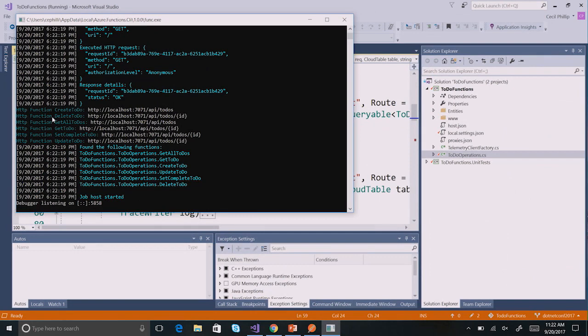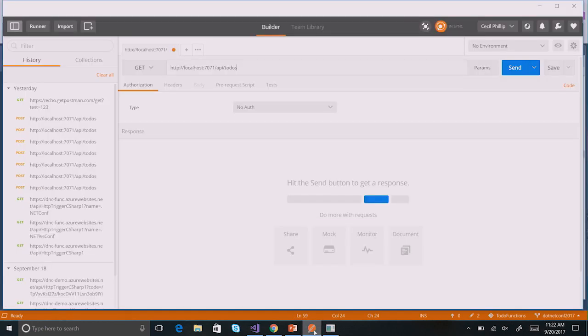Now, how I want to test this function, I'm going to use a tool called Postman. Postman is a really interesting HTTP testing tool. It allows me to specify things like the endpoint I want to use. I can specify whether I want to send GET or POST requests, for instance. I can specify custom headers and things like that. I really like it too because it keeps a history of all the requests that I've made before in the past, and you can see that on the left side.